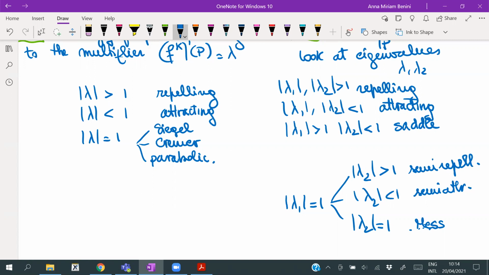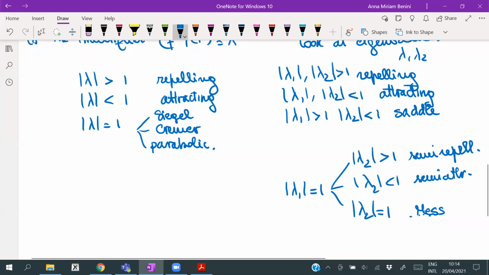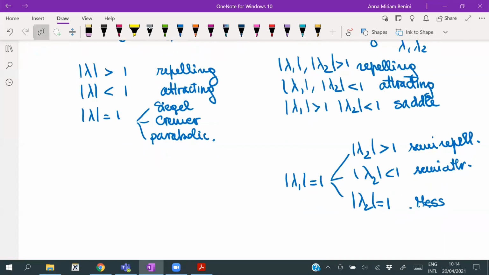So let us try to see if periodic points exist for our transcendental Henon maps and what type of periodic points and under which assumptions. But first of all, let me do one more remark.